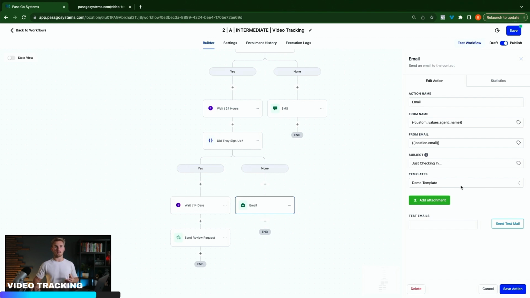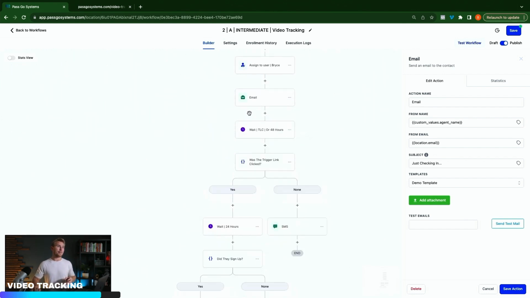And I put a template on here that's a demo template. You would create a template and have it say something along the lines of, hey, saw that you started to sign up. Was there any questions that I could help you answer before you got going? However you want to word it, but you know that they're opening emails. And so you're sending them another email that just gets you in front of them again and gives them another opportunity to buy whatever you're selling. So you can continue to send them more and more communications through this by just using conditional logic. Did they take the action that I wanted? Yes, no. If no, send them another email, get in front of them again, and try to sell them whatever you're selling. So that's how that works.